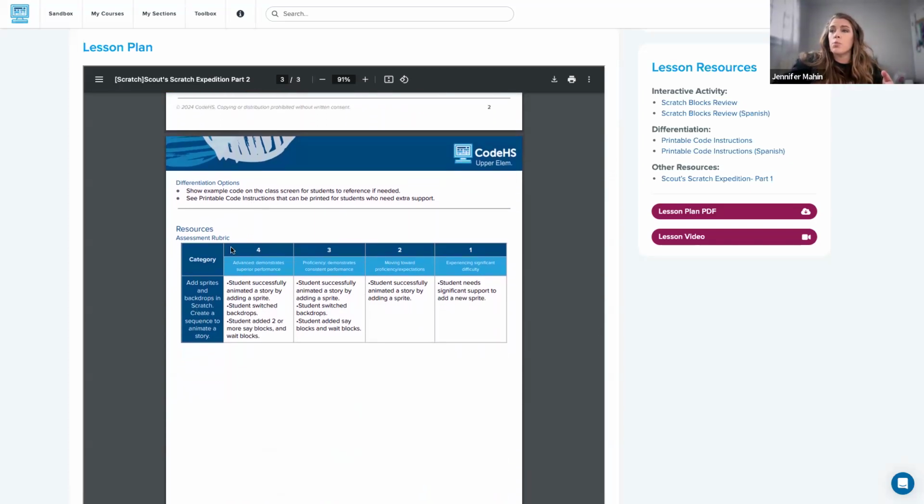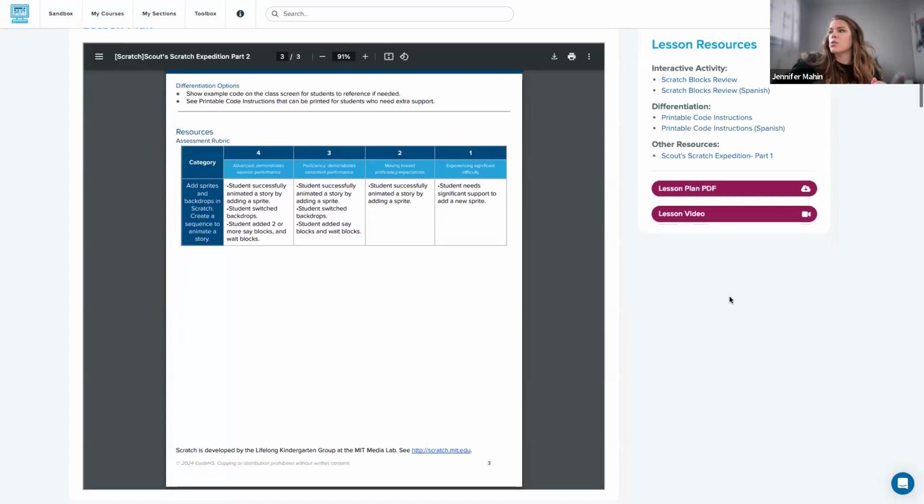And at the bottom, we also provide you with resources, assessment rubric, and then we have in our resources page some other ways, if you need to grade every single lesson, some ways to make that easier for you. Maybe that's walking around with this rubric on a clipboard. So use that resources page as a resource as you're looking to assess students. Every single lesson has a video, which is basically all the small videos broken down, but this is all together.